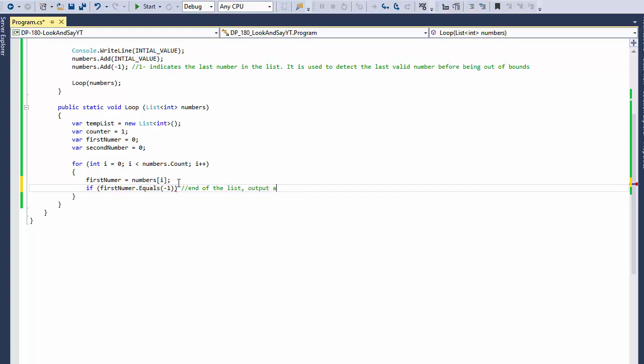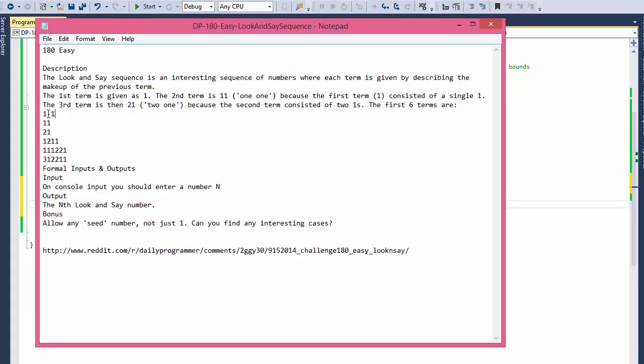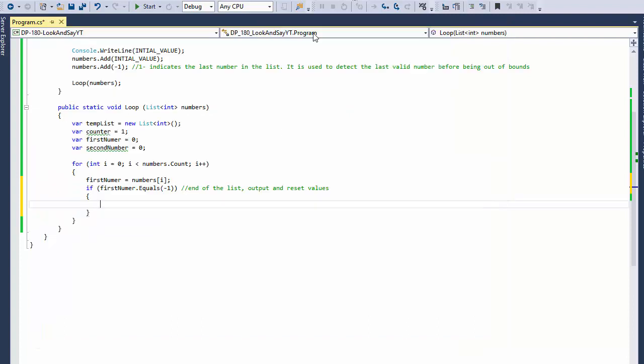We can output, and we will also have to reset values. So if the element we are capturing is I, if our first number is -1, then this is the end of the list. There's nothing to compare anymore. So we hit the end of the line, so to speak, and now we have all the data that we can deal with and output.